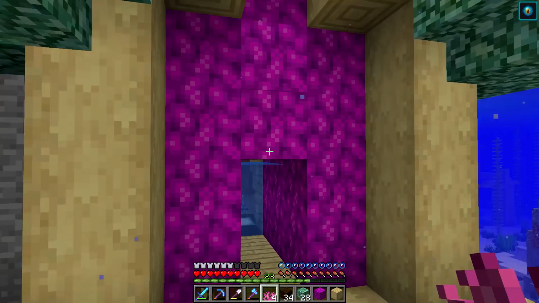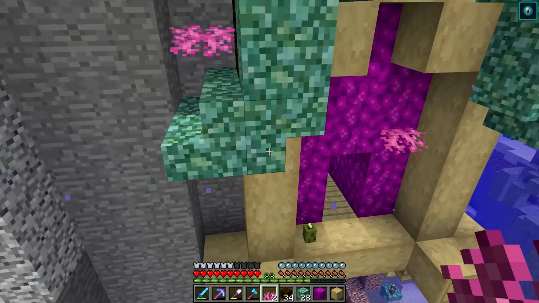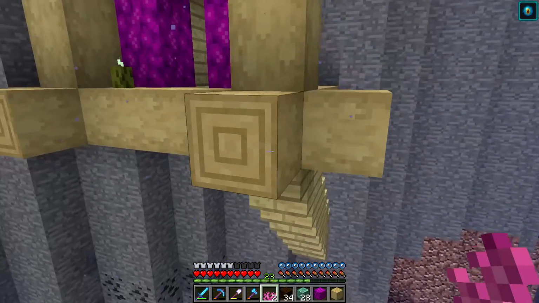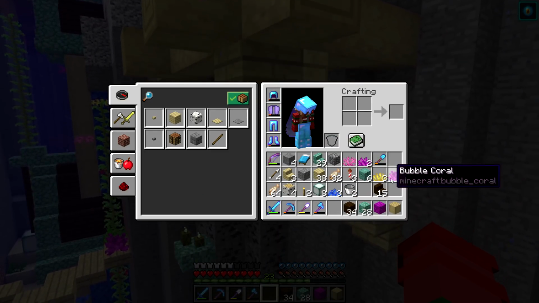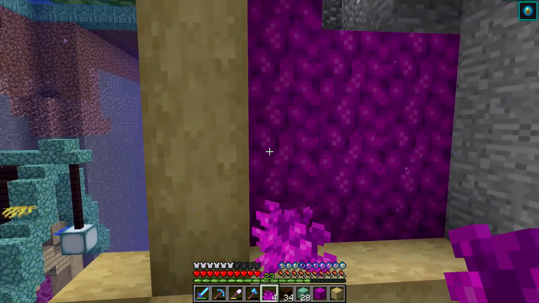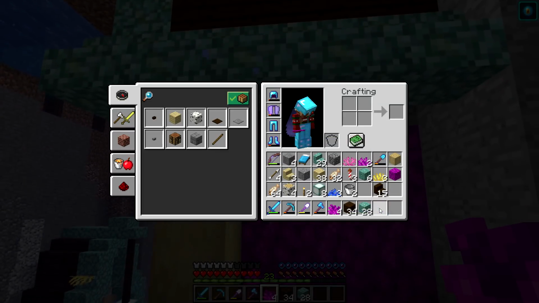Let's add a little sea pickle, some coral around here probably. Could be a nice touch of decoration. There we go. What else? Oh, we've got bubble coral. That definitely matches super well. Love that.